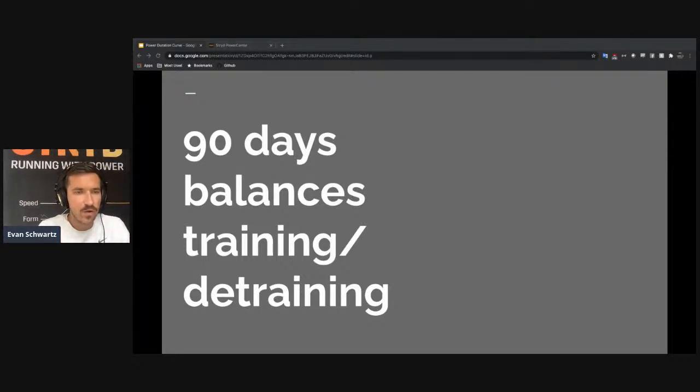Well, this is a great balance of considering your training and detraining and the ratio between them. It also has to do with the period of time that's considered for the critical power model that we use for the Stryd Auto CP and that modeling. And 90 days is enough to capture, again, the balance between your training and your detraining.